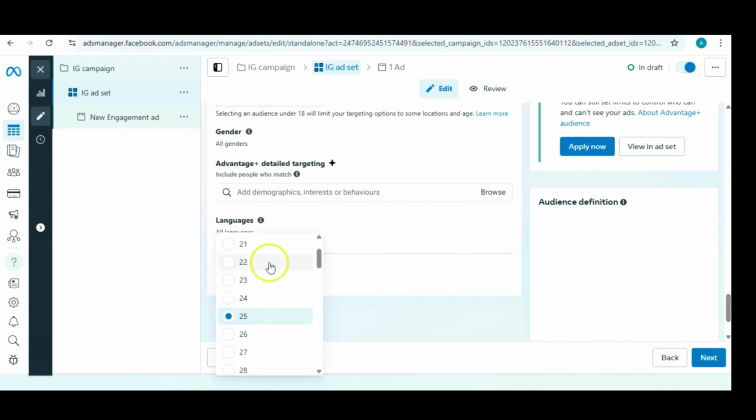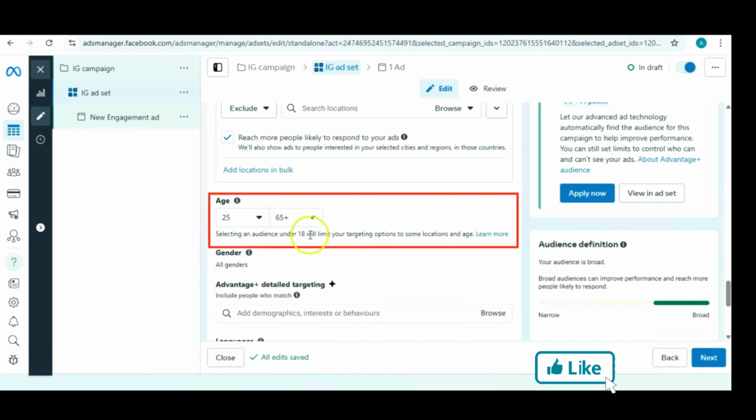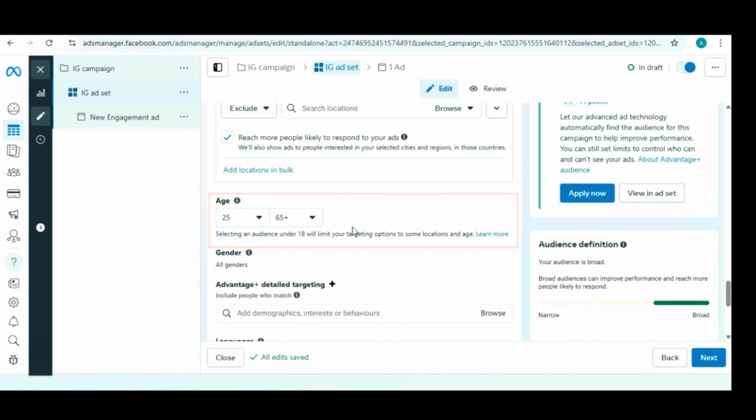Now the reason why you set the age is to make the algorithm understand that for this campaign I'm running, I want it to target from this age to this age. By targeting from this age, you are telling the algorithm that these people can also purchase the item or the product that I'm selling. So that is the reason why you need to select those ages. Mind you, the age bracket you need to start from is 18 years. Anything below 18 years is not going to run. The algorithm is going to flag it for you.